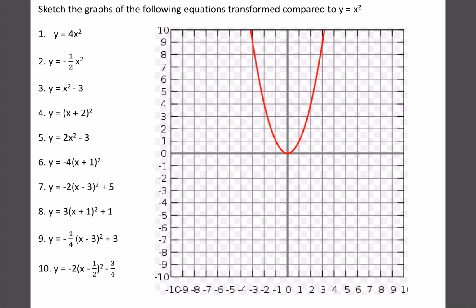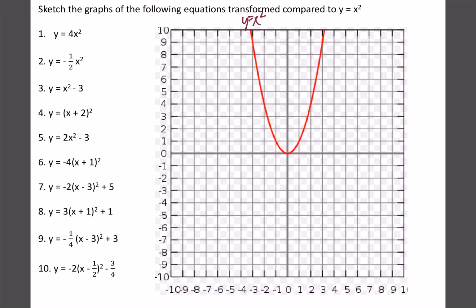So let's do some practice graphs here, and you can type these in on your calculator and double check, but we can usually get the idea of what's going on. So our red graph that's on here is y equals x squared. So it's good to have a standard graph all the time that we can compare things to. So let's go through these 10.